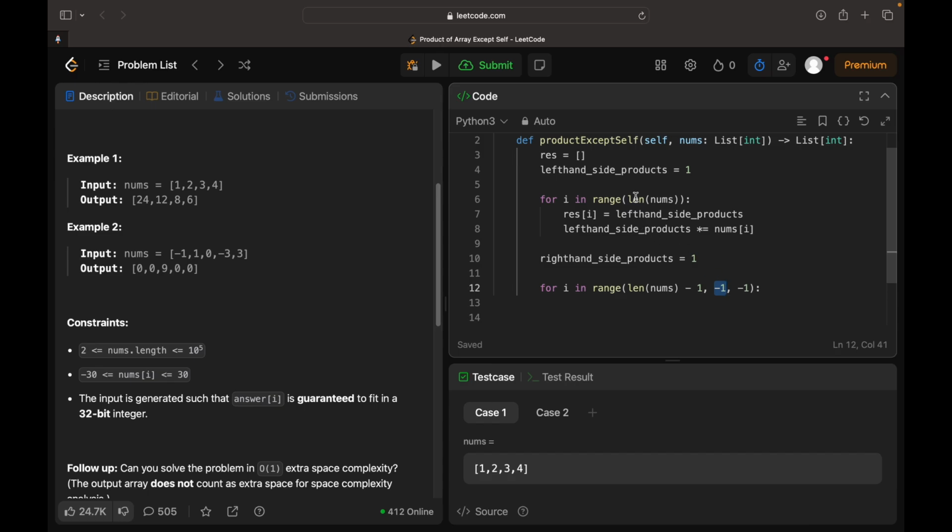When you do for I in range length of nums, what we are doing is going till the end, excluding the length of nums element. So the 5th element will not be included. The same thing goes over here. We are not including -1, but we are going till -1. So 0 is included, -1 is not included. And -1 just tells you that we want to go in reverse direction.